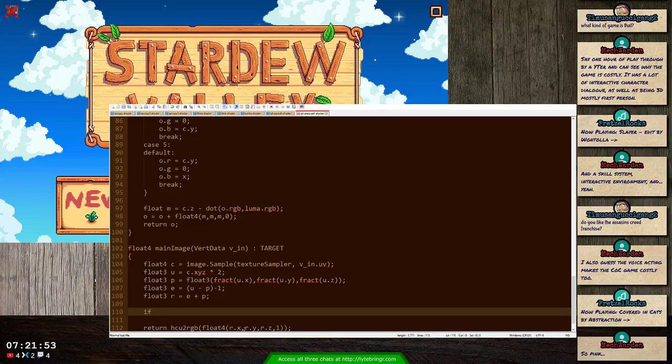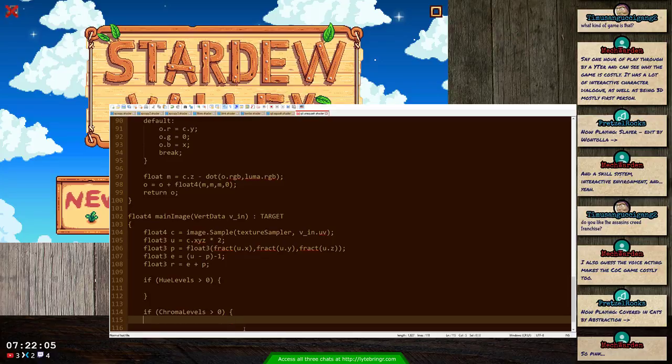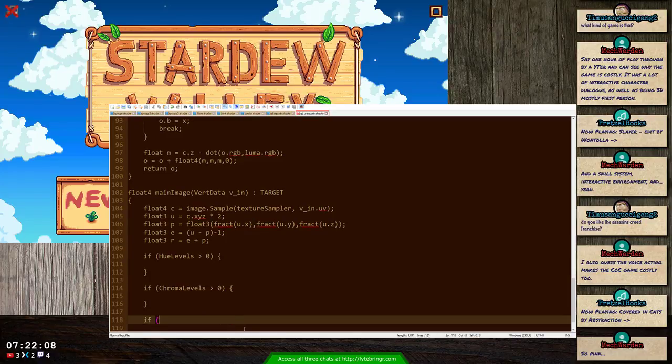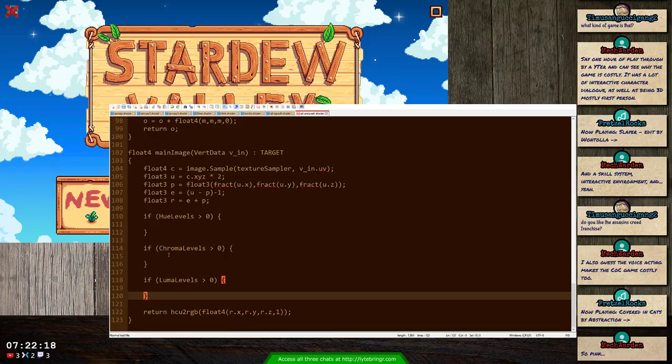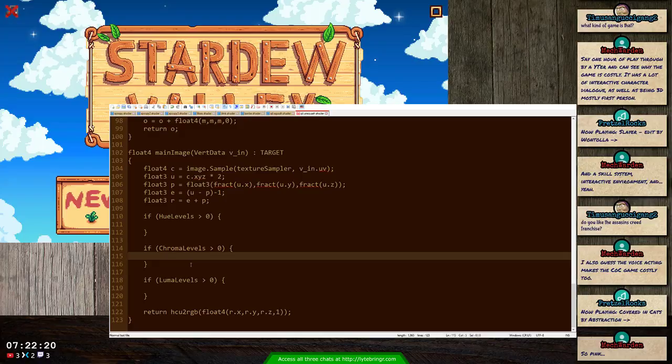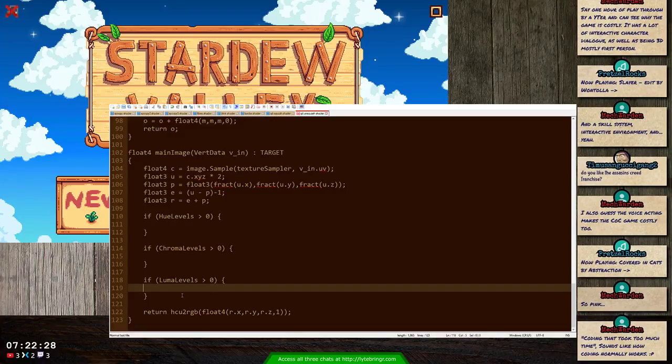So if our hue levels is greater than 0, if our chroma levels is greater than 0, and then if our luma levels is greater than 0, then we portion it off by how many there are.